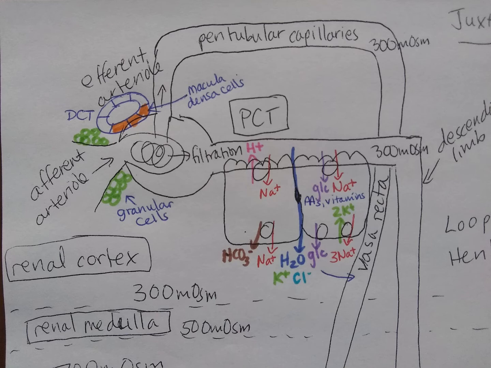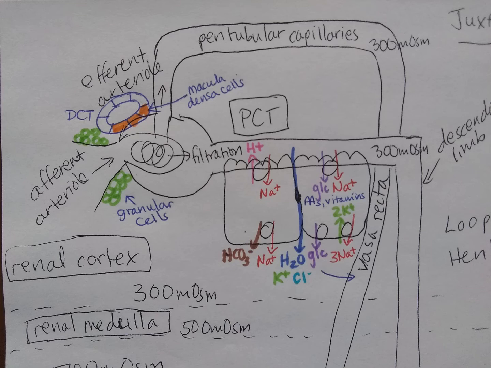So we also have water that will follow the solutes, because as you're reabsorbing all of that sodium, water is going to follow that. Some of the water will do the paracellular transport going through those leaky tight junctions, and some of it will go through aquaporins as well. So we're going to reabsorb 65% of the water here and put that back in the blood.